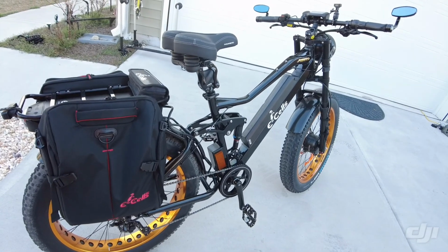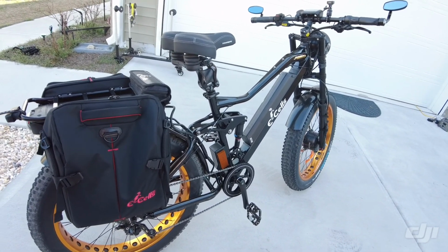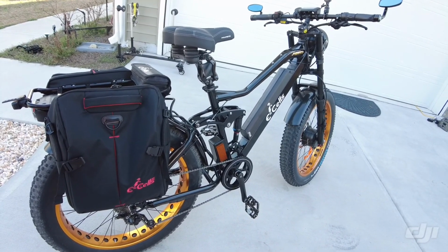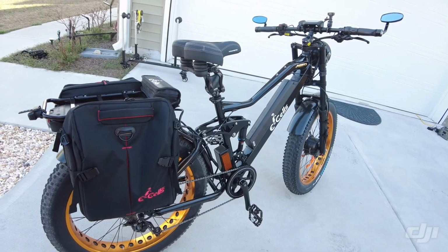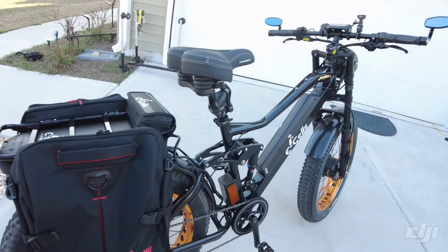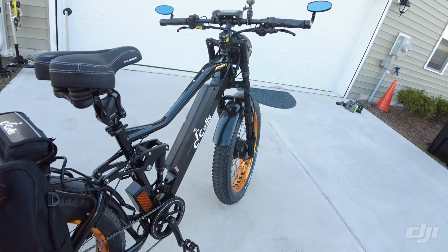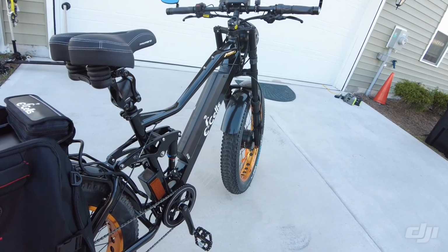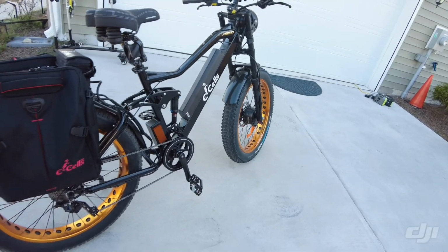And I have to tell you, I don't have any desire to ride on the beach. Now, I live pretty close to the beach, but I don't have a desire to ride on it because of all the salt air and the sand and all that mess. It's just really, really hard on them. So if you're going to commit to washing it off carefully every time you come back from riding on the beach, I guess it'd be all right. And hey, if you buy one, you do with it what you want to do. Nobody can tell you what to do with your own possession.